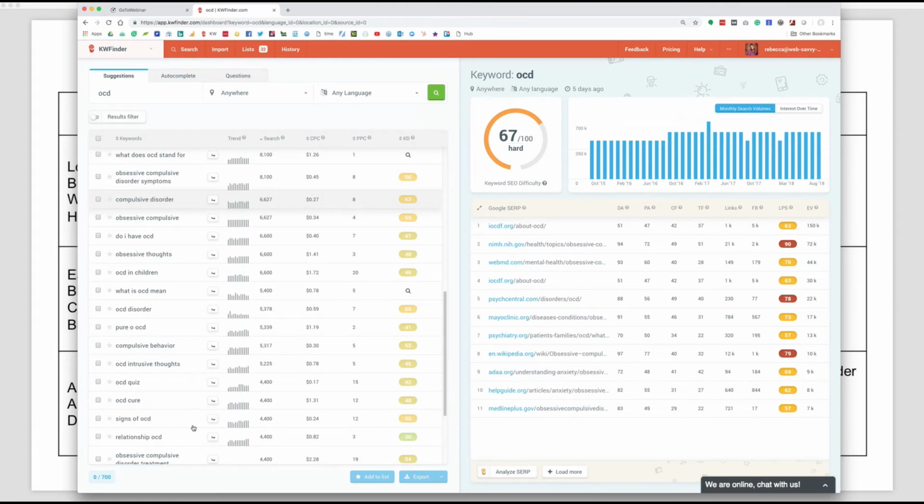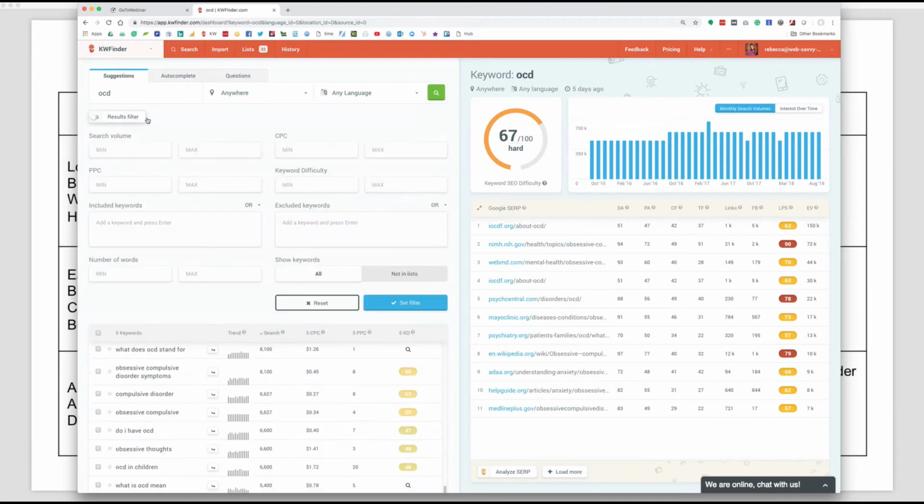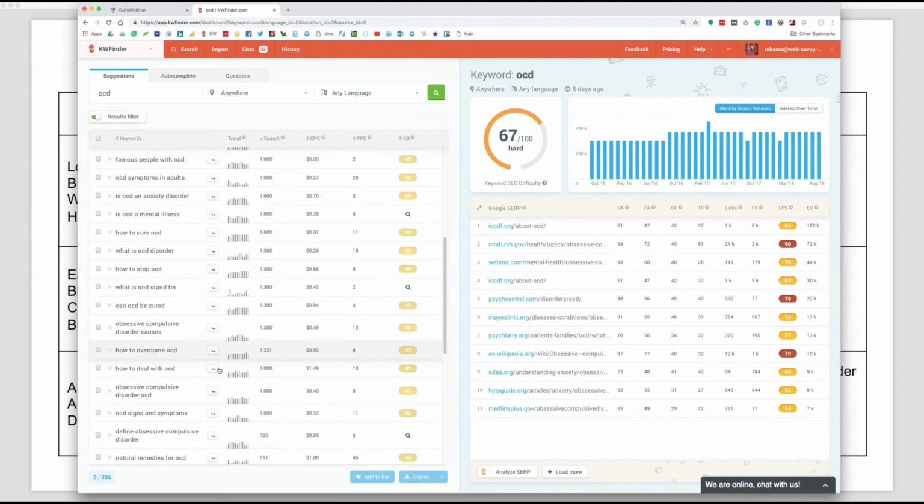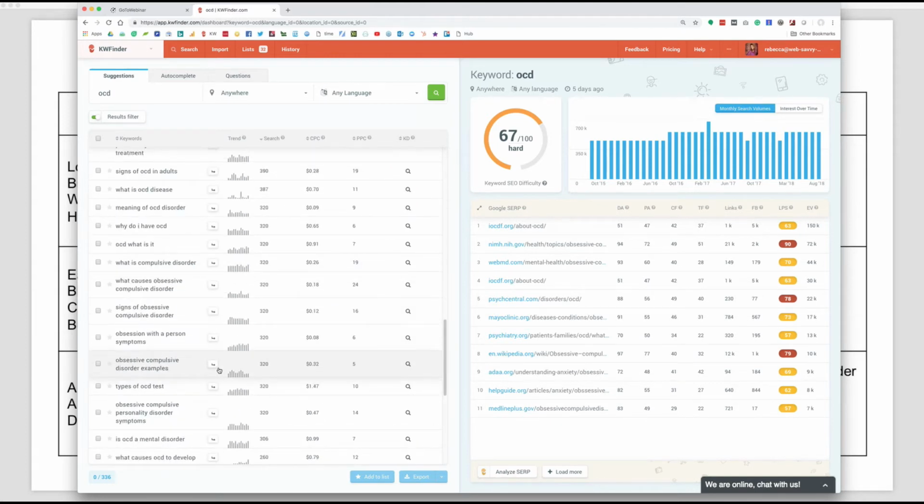Something that was recently brought up was the fact that I think it's 40 or 50% of searches each day now are at least 4 words or more. So let's come up here and we're going to filter our results. I'm going to tell KWFinder I would like my minimum keyword phrase to be 4. And I set that filter, and now it changes the results for me, and I start to see all different types of phrases, but now they're longer tail, and you're going to see the search change accordingly.